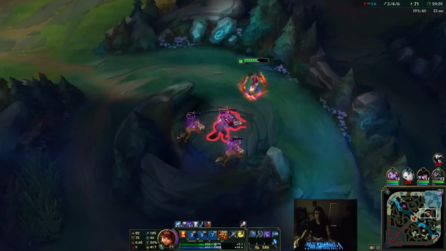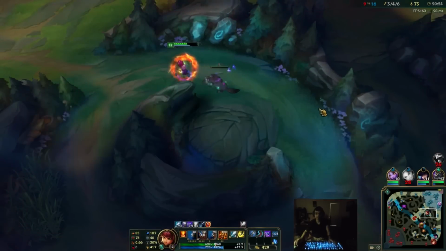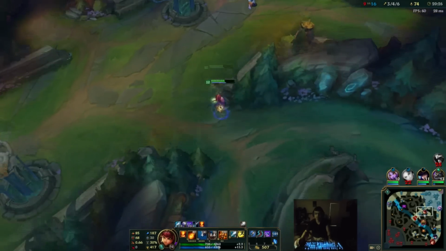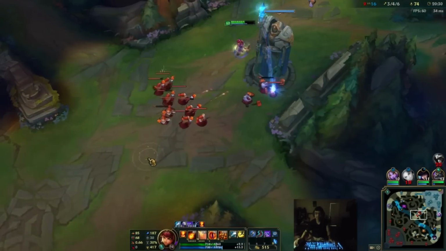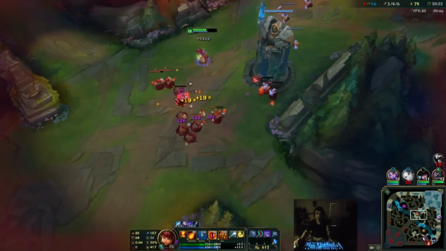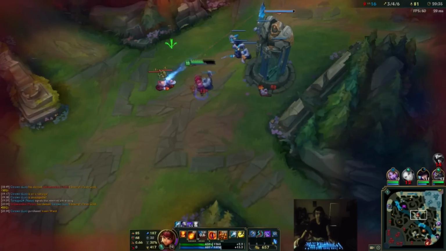Currently at 70 CS. Remember, the rule that I generally apply to myself when I'm jungling is always be within 20 to 30 CS of your solo laners. Obviously, in this situation, that is not the case at all. I'm not CSing anywhere near as effectively as I should be. That's kind of unfortunate.